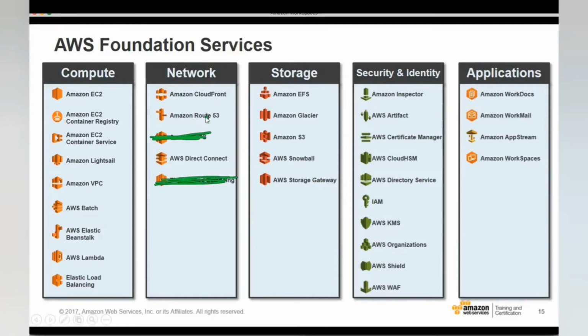Incidentally, at these edge locations, we also have Route 53. And Route 53 is domain name resolution. So if you maybe have a domain name, example.com, and you want to resolve the mail servers, the MX records, to one place, and you want to resolve the A records and CNAMEs to a different place to host a website or web application, that's what it's for. You have fine-grained control over DNS settings on your domain name. You can either bring a domain name in, or you can even buy one from Amazon as well. That's Route 53.